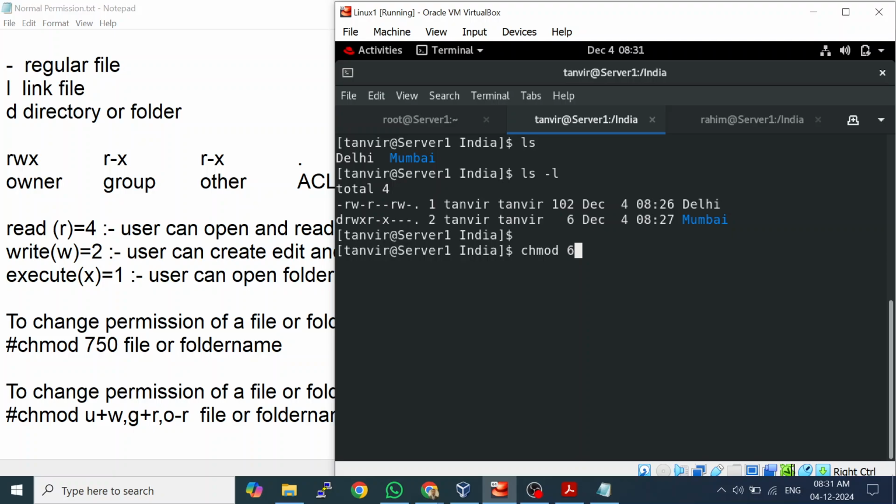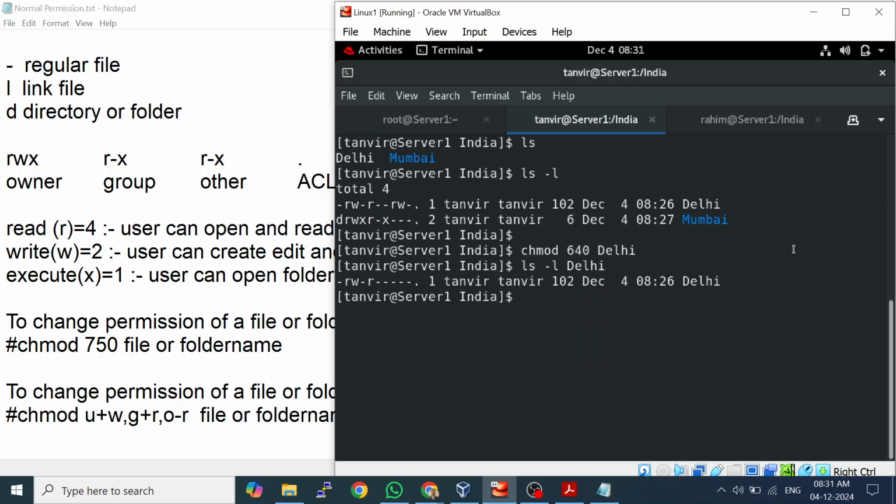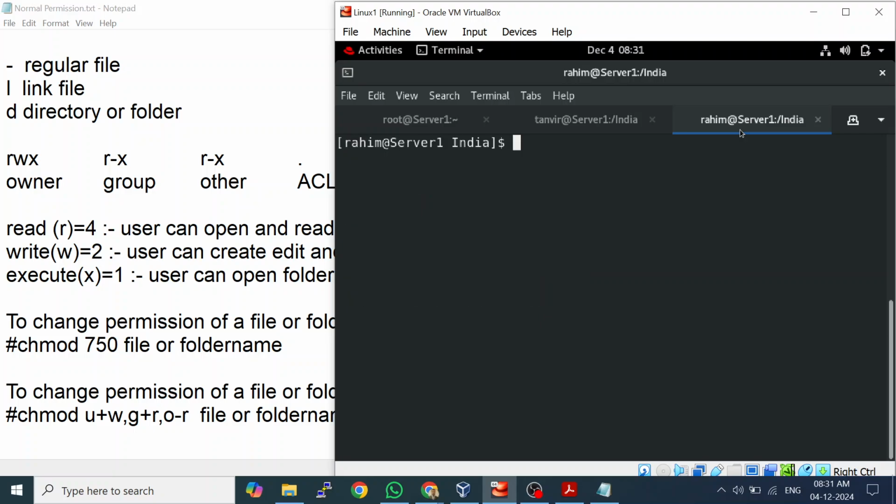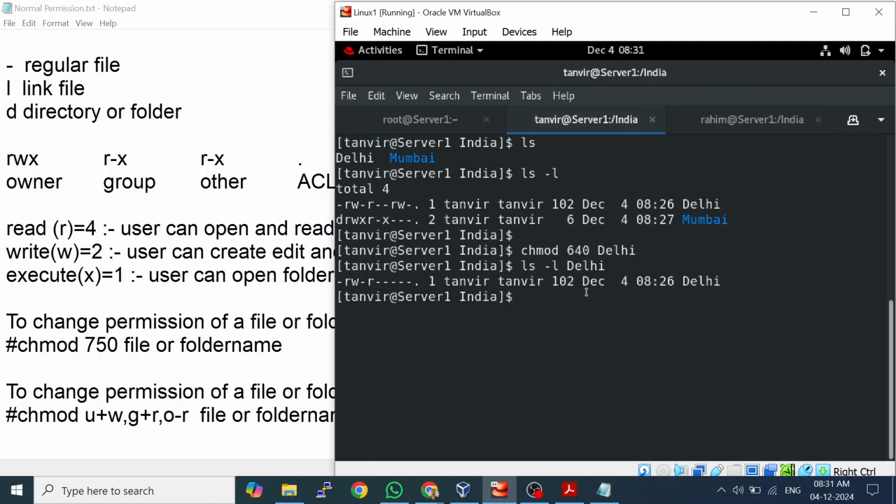Let me set the permission first. On the Delhi file, I want other not to have any access. Now if Rahim tries to access it, he cannot.